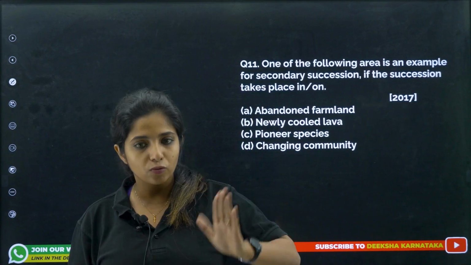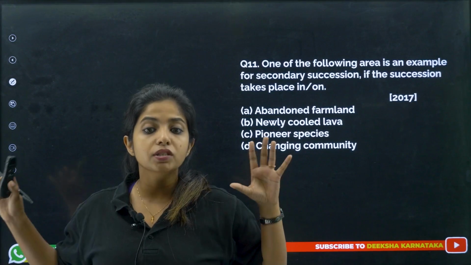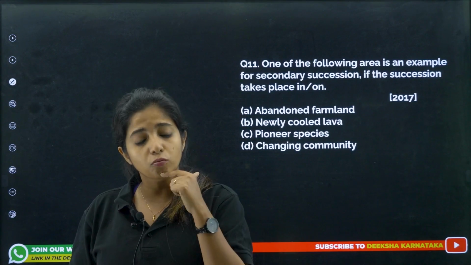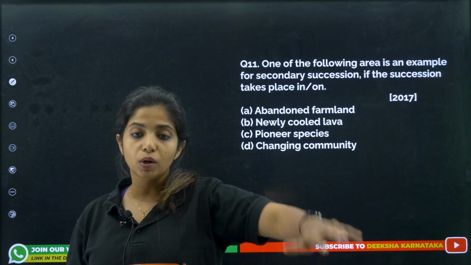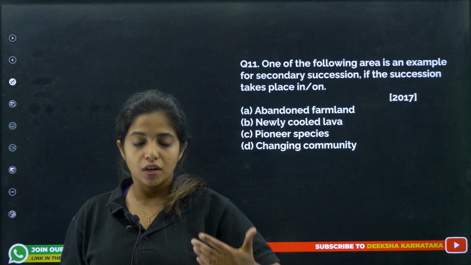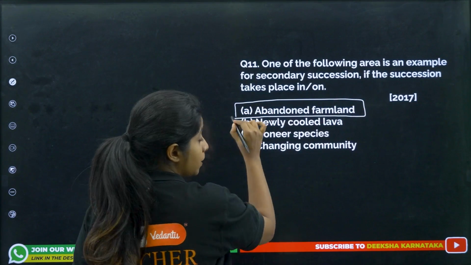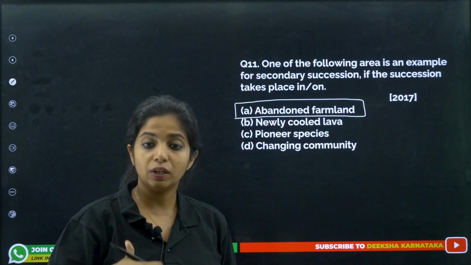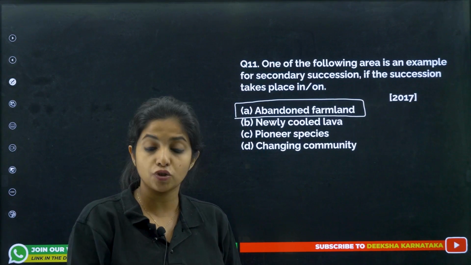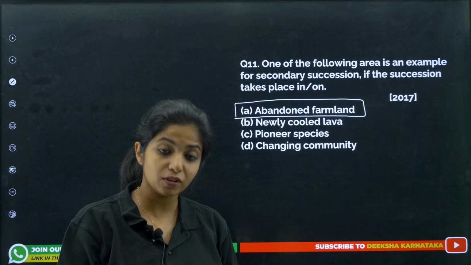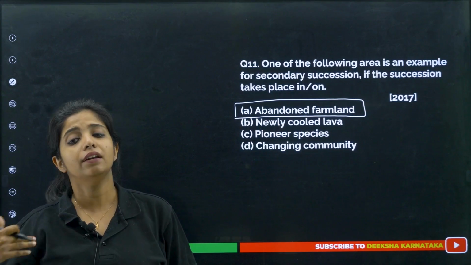Secondary succession means somewhere where already things were done, but now it is not being utilized. Now everything is being cut down. Now it is not of use. No organisms are staying over there, but now I want to create a new ecosystem, or basically to have an ecosystem being built over there. This is known as secondary succession. So abandoned farmland, I think, is the perfect answer for this. Abandoned farmland means it has all the nutrients and everything in the soil. It was a farmland but now it has been abandoned. So obviously here secondary succession can take place. It's not a bare area. It has something in it, right? So obviously it will be acting as a very nice area for secondary succession to happen.